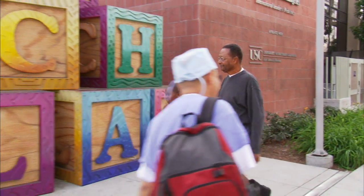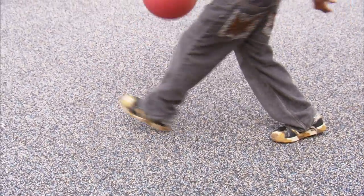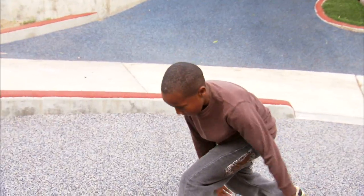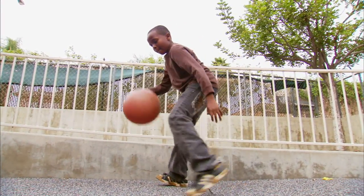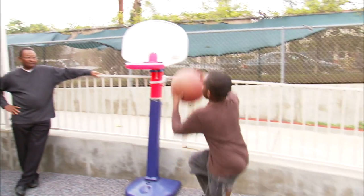MRIs can also be used to investigate iron overload in sickle cell patients. 10-year-old Quest Numaku is part of a research study that uses MRI instead of a painful surgery to check his liver. Because of our advances with the MRI, he was able to have MRI instead of liver biopsy to measure the iron in Quest's liver. It has not been easy, but the results benefit, and we are truly grateful.